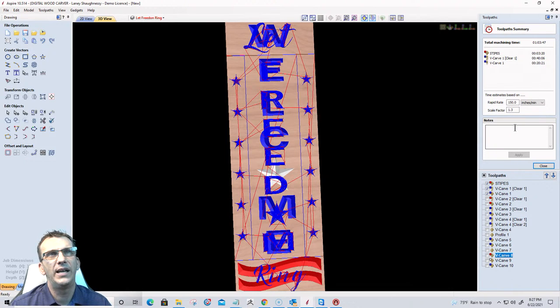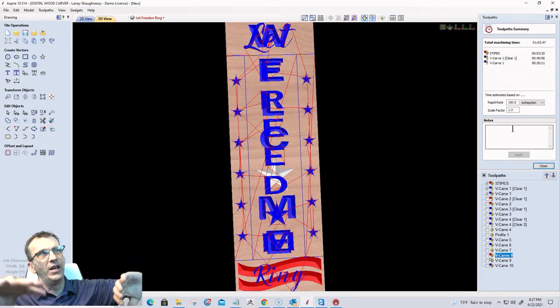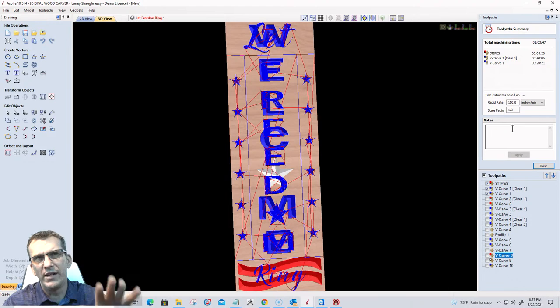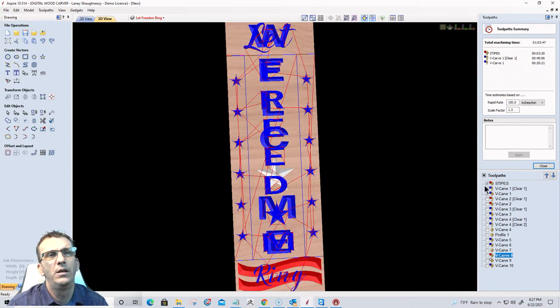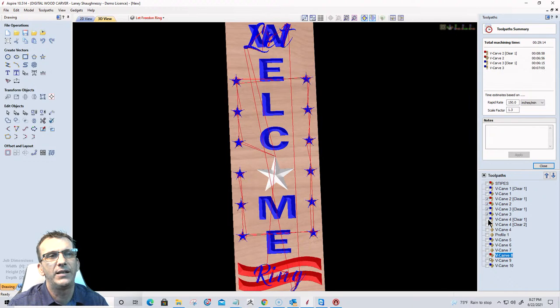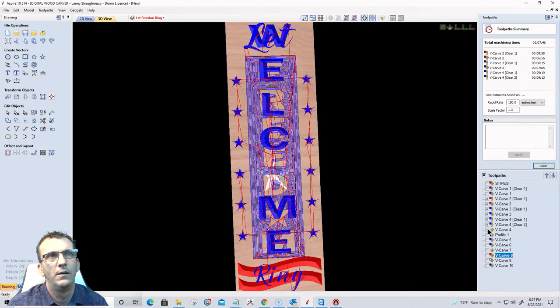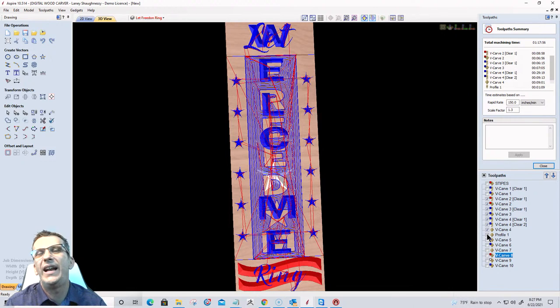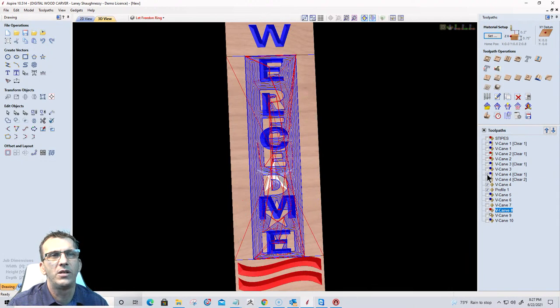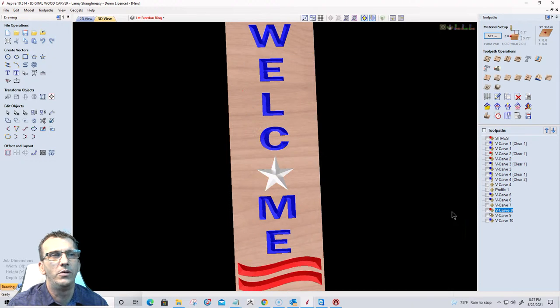The normal V carve sign of the Let Freedom Ring, with just the stars and everything V carved and the profile lines V carved, no raised letters. About an hour to carve that one, not bad. And then the raised one, the one with the raised effect, about an hour and 17 minutes, right? So not very long, a couple hours out of the day, you got some nice looking signs, especially the 7 minute sign. You can knock out quite a few of those.